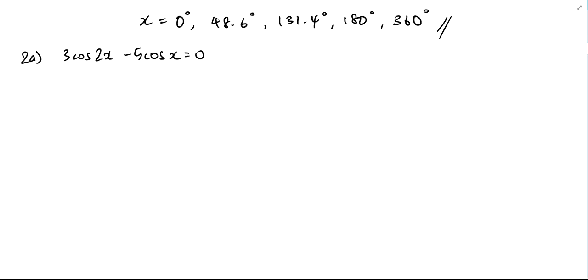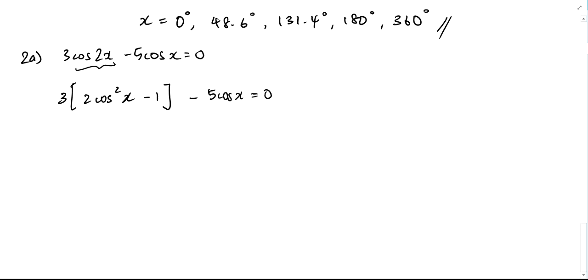Okay, now I shall not write down the three options for our expansion of cosine 2x already, because we need to practice doing them mentally. Option 1 is useless because I will end up with a sine square. Option number 2, I can rewrite my cosine 2x to become 2 cosine square x minus 1, then minus 5 cosine x equals to 0.